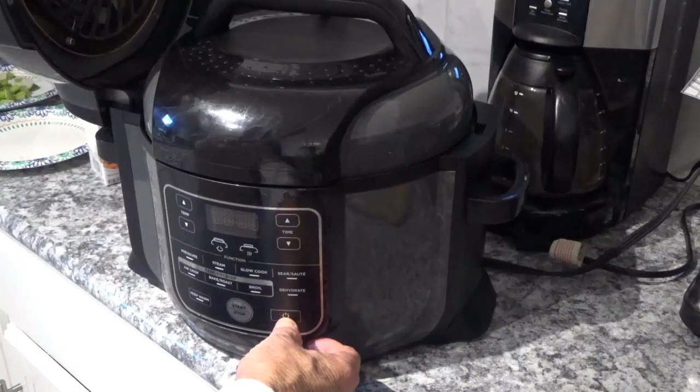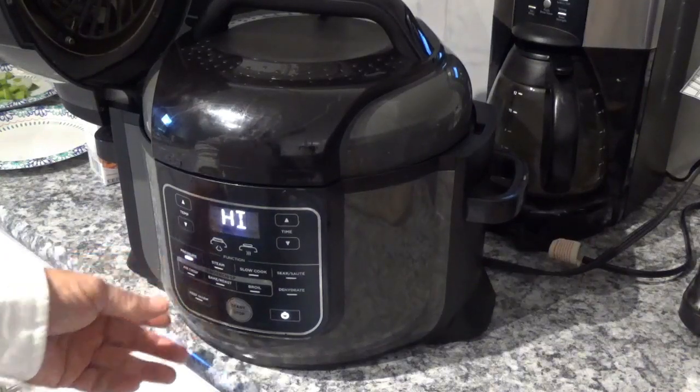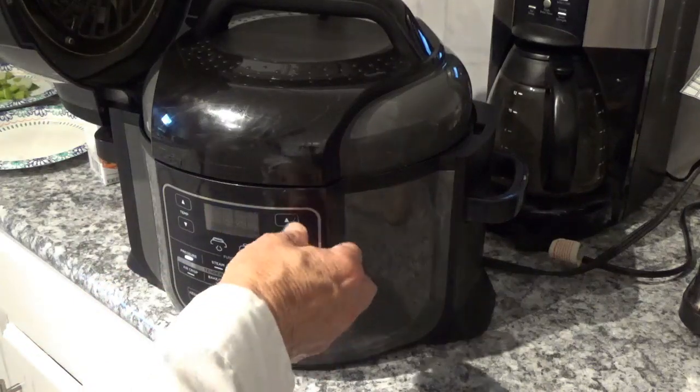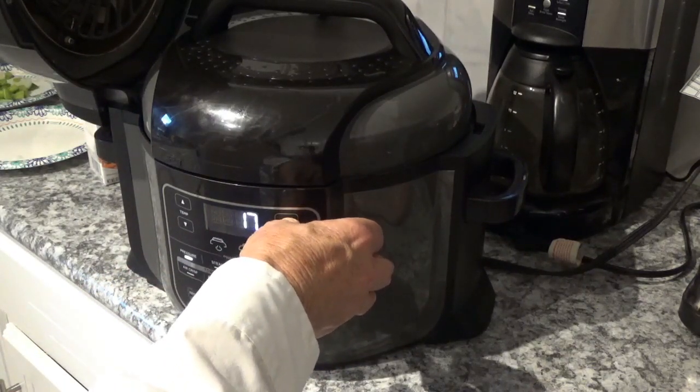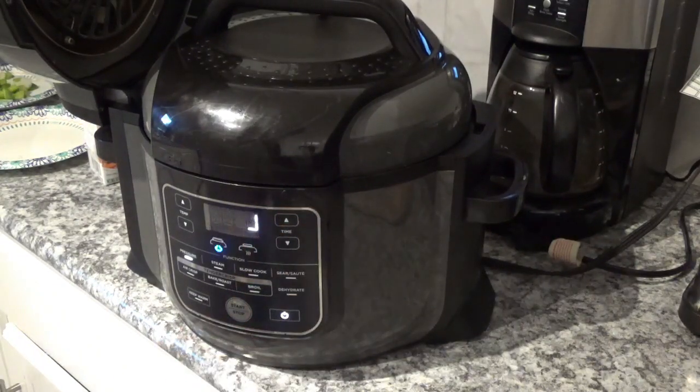Then you come back down here and you turn on the power. You go up here, hit pressure, and leave it on high, and go over here and put 20 minutes on it. All right, now we'll hit the start button. Now, the little lights, as you know, will chase each other around.